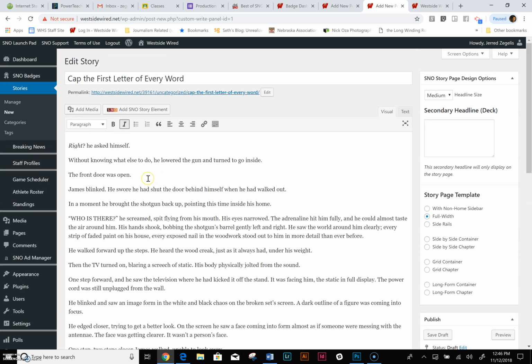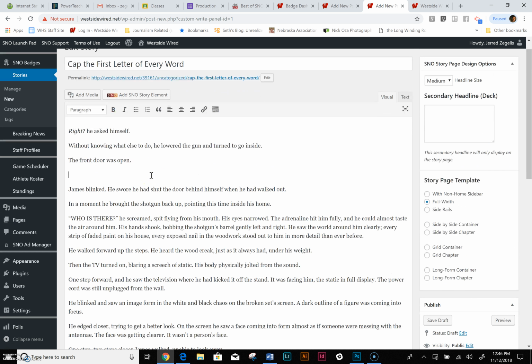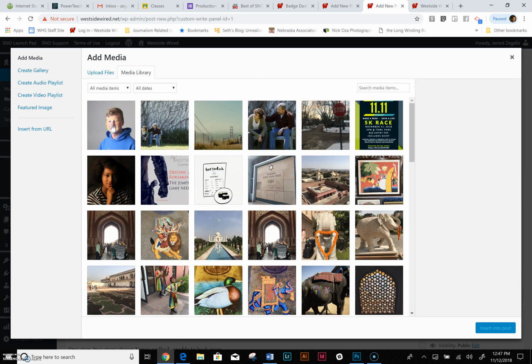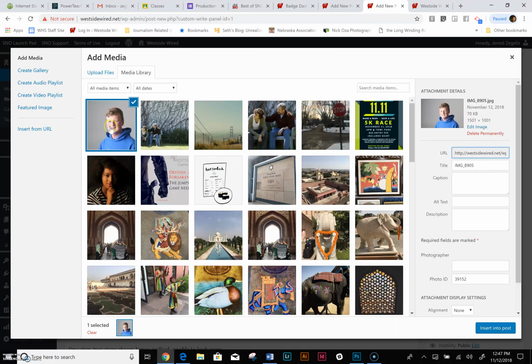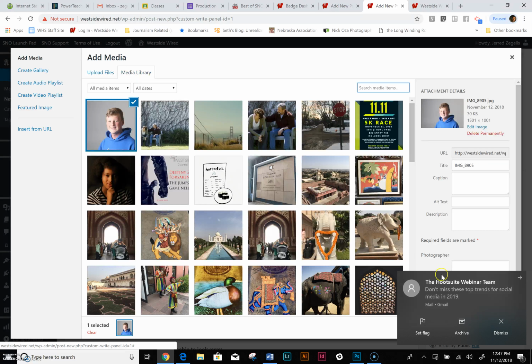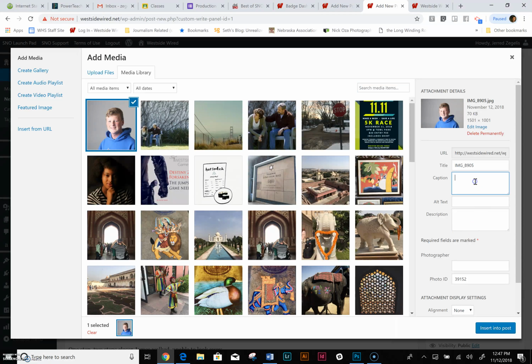Photos, within the body of the text. I'm going to put my photo right here, one of my photos. I'm going to go to Add Media, and we're going to add Jonathan, let's say. Now, if this is your photo that you uploaded, you can go to Upload right here. If that's your photo, then you need to make sure that you write a caption, and the caption should be the 5 W's and H, right? Who, what, when, where, why, and how.